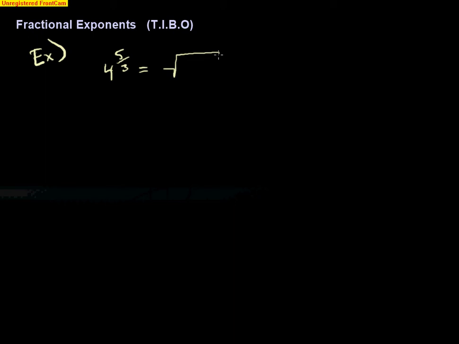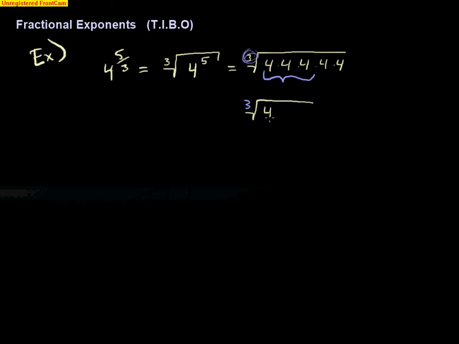So top in, bottom out. We've got this so far. 5 goes in, 3 goes out. I can just rewrite this as 4 5 times: 1, 2, 3, 4, 5. And then this is still the cube root. Again, I'm looking for stuff that is in groups of 3 here. So I have 3 fours here. So I could rewrite that as the cube root of 4 times 4 times 4. And then who's left over? These guys. The cube root of 4 times 4.